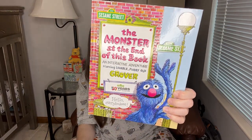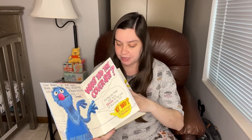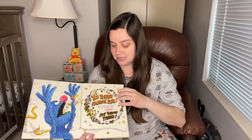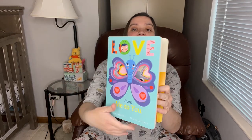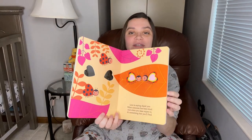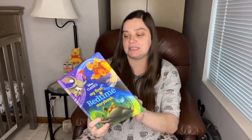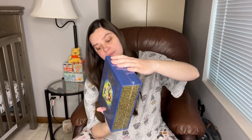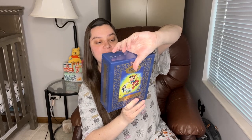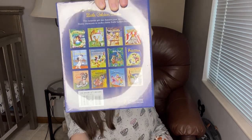Then we got The Monster at the End of This Book — this was a book I read a lot as a kid and it's been redone now where it has pages that pop out and things you spin and open. I didn't even know that was a thing, but I loved this book so I'm excited to read it to him. We got From Me to You — actually it says Love From Me to You by Patricia Hegarty, lots of different pictures. We got My First Bedtime Storybook Disney Classics, which has a bunch of different stories. And the last one is the Disney Classics Little Golden Books with Alice in Wonderland, Bambi, Dumbo, Pinocchio — a whole bunch. It's very heavy, so there's a lot in here. They're classics, how could you not use these?